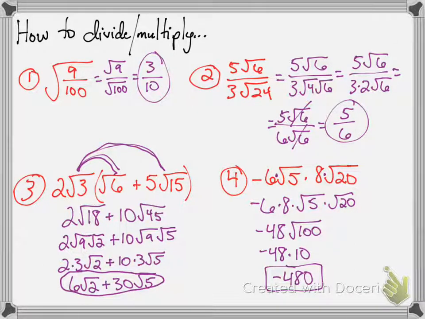Sometimes when you do these problems, when you're combining things, especially in multiplication and division, as you saw in a couple of these, the radicals just flat out disappear once you start combining and simplifying. That can happen too. Sometimes they're left over. That's fine. It just depends on what type of terms you have. So that's a review of your basic operations: how to simplify, how to add, subtract, divide, and multiply.